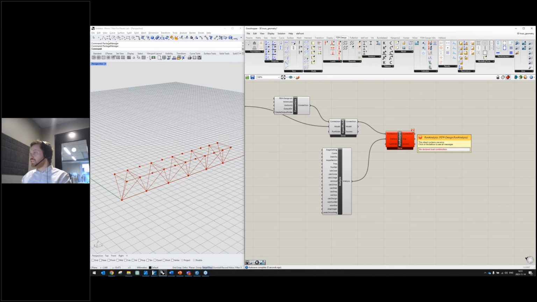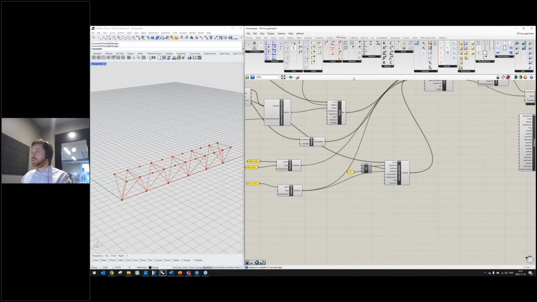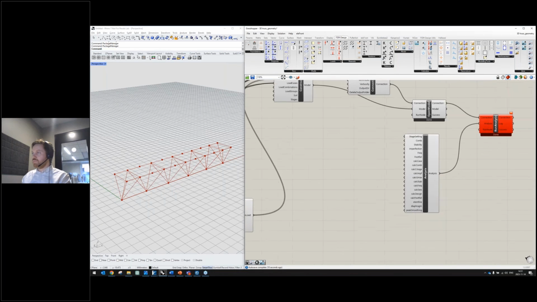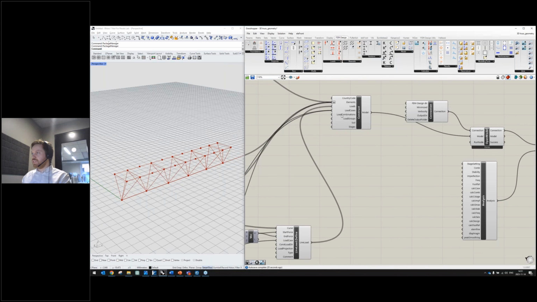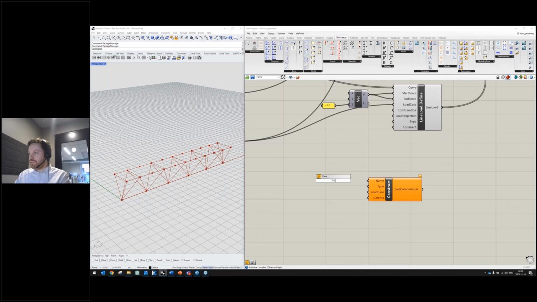No declared load combination. Oh, I forgot that one. Let's actually create a load combination as well, because I'm asking to run the load combinations, but I don't have any load combinations defined. As you can see here, I haven't connected anything to the load combinations here. So let's go back to loads, select the load combination construct, and just put a name, ULS. And here you can also define the type, but by default it's ultimate ULS, ultimate ordinary.